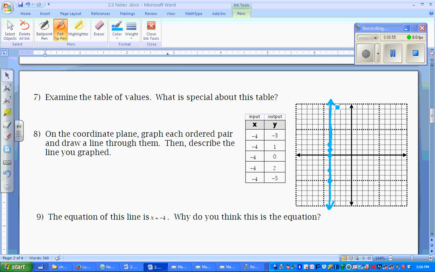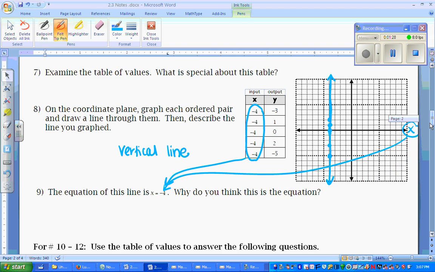Here we see a vertical line. Vertical lines are always up and down. If you try to think about which axis it passes through, just like we talked about on the front side, the axis that it crosses over is the x-axis right here at -4. And for this reason, passing through the x-axis, we want to call it an equation of x equals some number. If you notice, all of the x values are equal to this value as well.